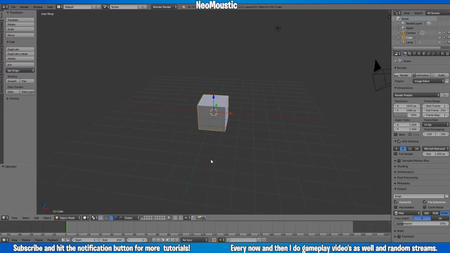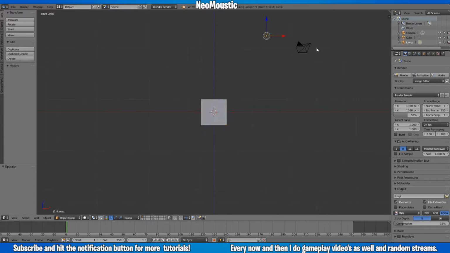Welcome to this tutorial on how to make grass for your game. Now I'm going to go for a cartoonish kind of grass, so that will be a lot of fun to make. And I took this from a time-lapse tutorial that I saw online.